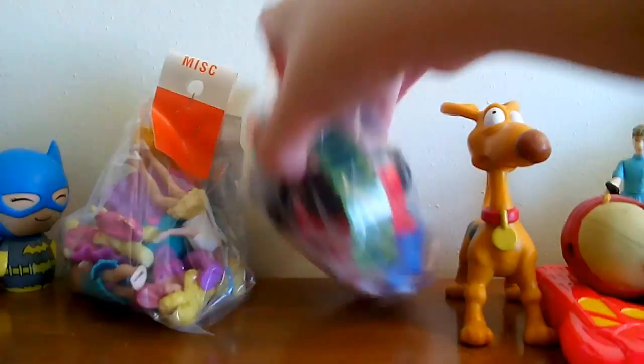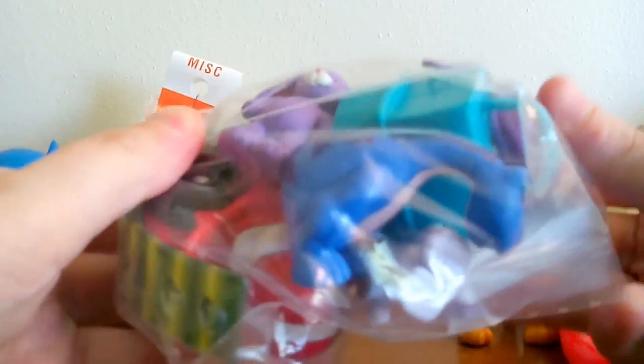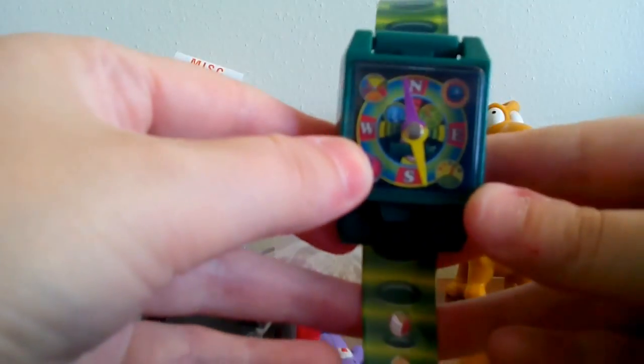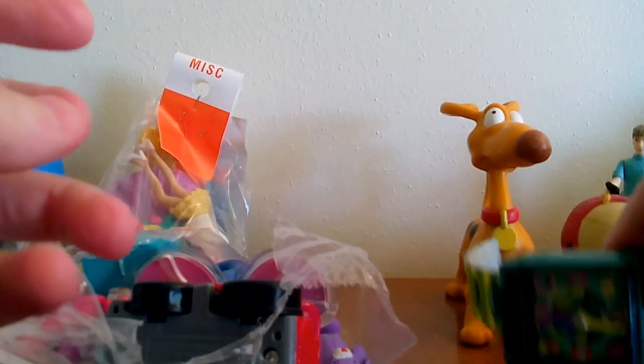And then let's go ahead and open the middle bag. The main reason I bought this bag was because I saw this little bunny and there's also a little bear. They look like Build-A-Bear type stuff — I'm not sure if that's what they actually are, but I thought they were really cute. That's the main reason I got this bag, which was 69 cents. Let's open it and see what's inside. The first thing looks like a watch — no, it's a compass. So you just wear it on your wrist and it's a little compass. That'll probably go in the giveaway box.